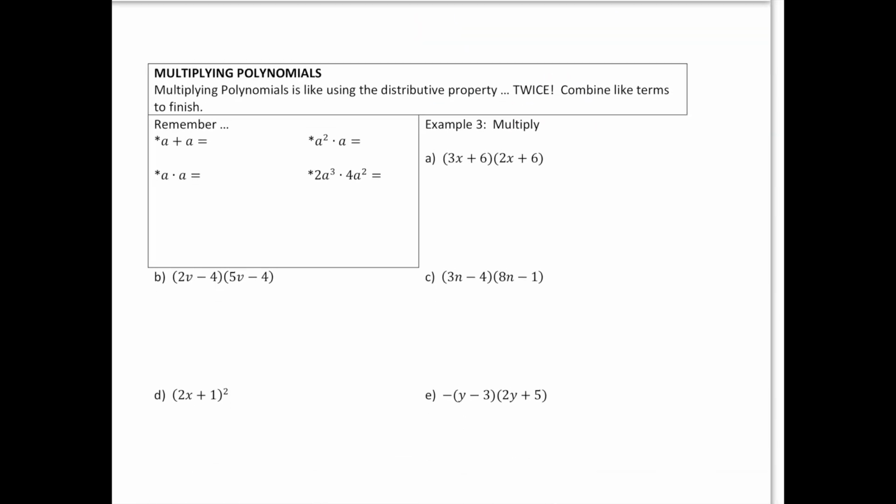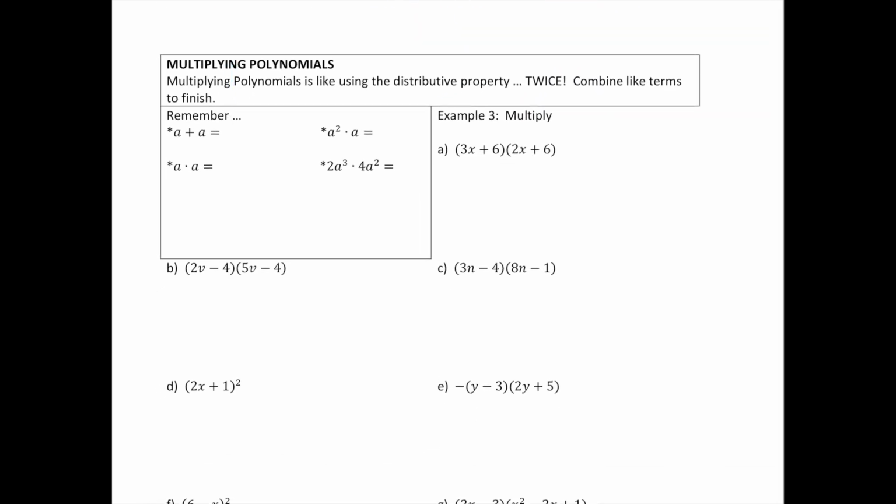All right, last we have multiplying polynomials. We need to remember the difference between addition and multiplication of these terms. So when adding, this is really saying if we have 1a plus 1a, so 1 apple plus 1 apple, how many apples do we have? Well, we have 2 apples. Here, when we're multiplying, that's a different thing. When we're multiplying by the same letters, you have to look at the powers. So remember, this is a power of 1, and that's a power of 1. And so we take the a and we add the powers. And so a to the power of 1 plus 1 becomes a squared.